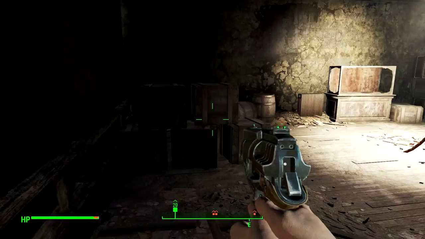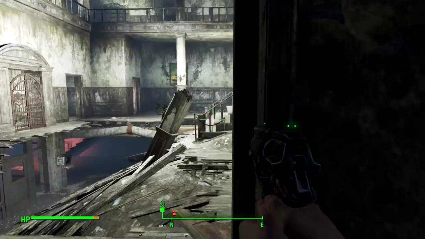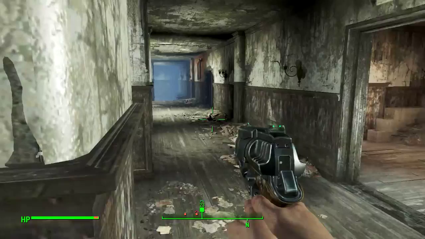Well, it looks like I've got around the blockade. Your taxation without representation with my team. I'm up behind them. But I think they're up there. Can I get around here without falling down the hole? They've seen me.